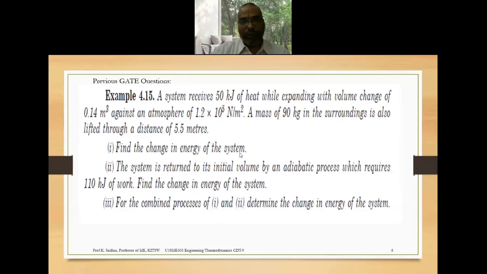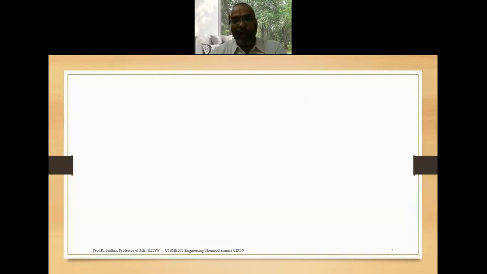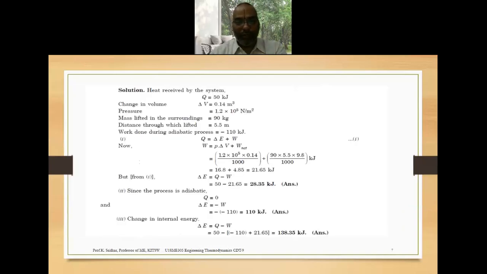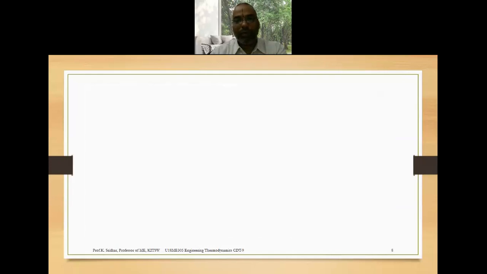Now let us solve a problem on the adiabatic process. Just read the problem; I'm not going to read it. Just read the problem and solve it, because it is asking about the change in enthalpy and similarly the change in internal energy. Just make use of the first law of thermodynamics equation and what you mean by the adiabatic process, and you are able to solve this particular problem. Like that, you should be in a position to solve any problem which is based upon the adiabatic process.